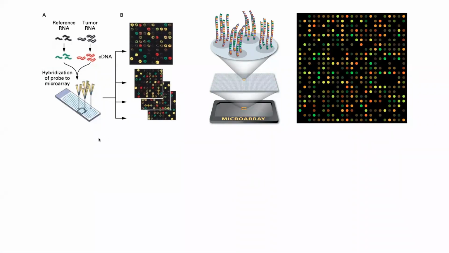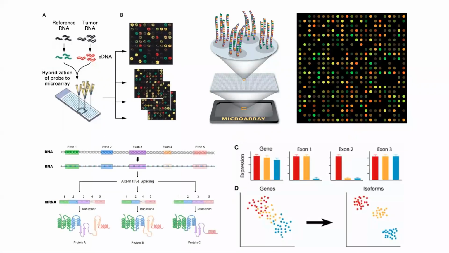Compared with microarray-based transcriptome profiling, RNA-seq has a wider dynamic range, meaning that it can detect many more variations of the same gene, so many more transcripts of a gene, because it is not based on hybridization. So it's not based on probes designed to measure and detect specific types of mRNAs.